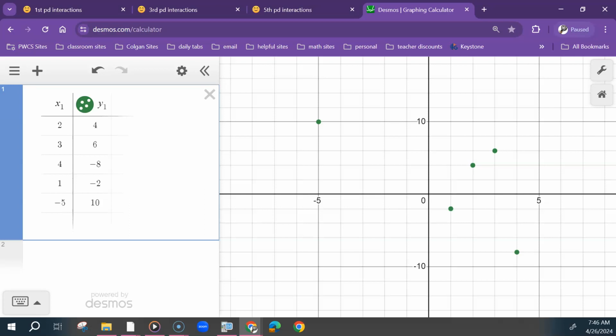as I'm looking at all of the points, they don't make a line that goes to the origin, so it can't be direct. One side kind of looks like it's making the hyperbolic curve, but the other side doesn't. So I would say neither based on the graph, but just to make sure, I would check this. If I start dividing, I check for direct. This would be 2, 2, -2, so not direct. If I multiply, 8, 18, so not inverse, so it is neither.